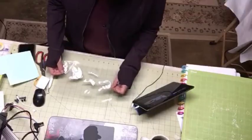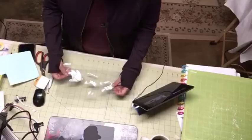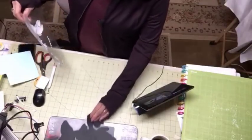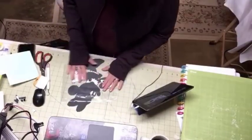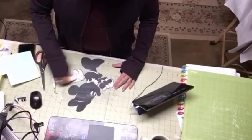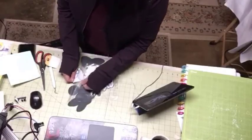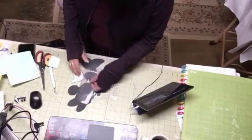Okay, I already cut out of white vinyl this part, the hands and those things. I did make sure that I used my Cricut paper that is older and not really, really sticky, because I don't want it to take off parts of the cardstock as I go. There we go. I'm just gonna burnish it lightly. I'm not sure how hard I need to burnish it to get it to stick. It looks like not very hard, and it's sticking. And like I said, I don't want to peel off any of my cardstock.